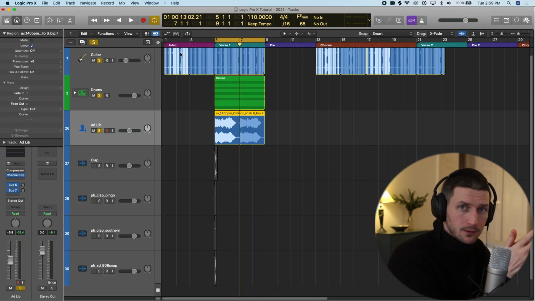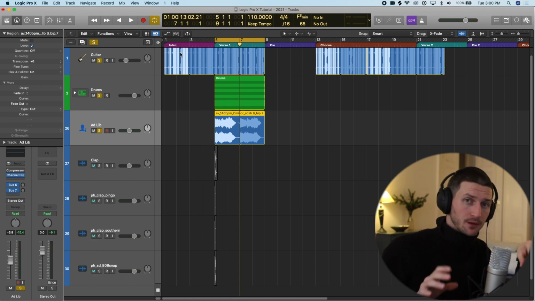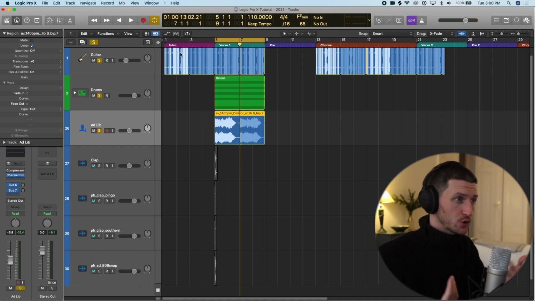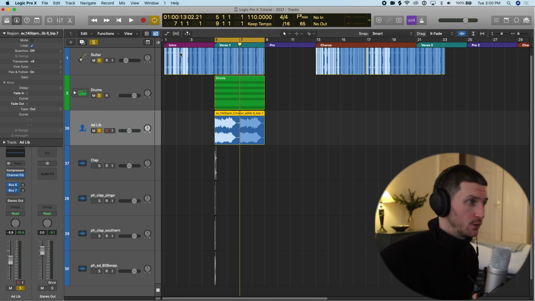Let's take this sample a step further and use the quick sampler tool that Logic gives us, so we can actually have this sample on our MIDI keyboard, and we can play the sample on our MIDI keyboard with different pitch levels and use it actually as more of an instrument than just one piece in the song.